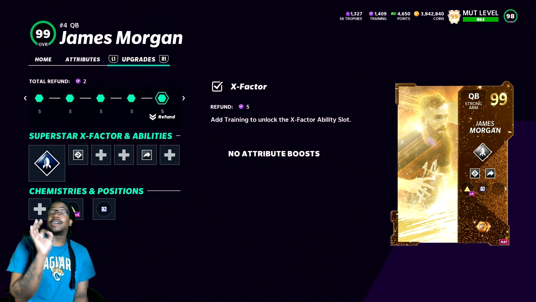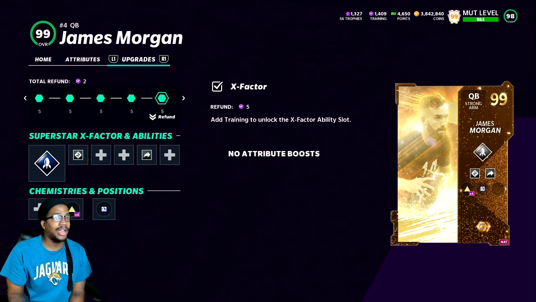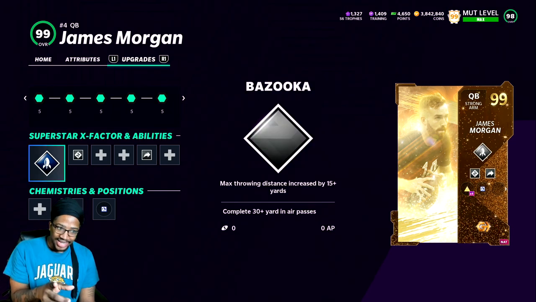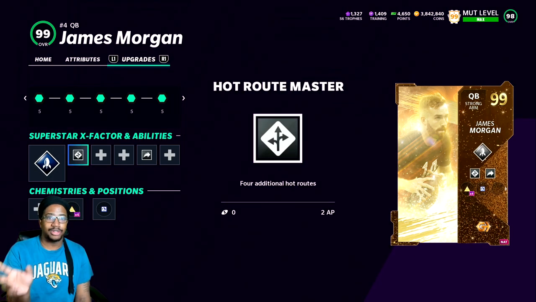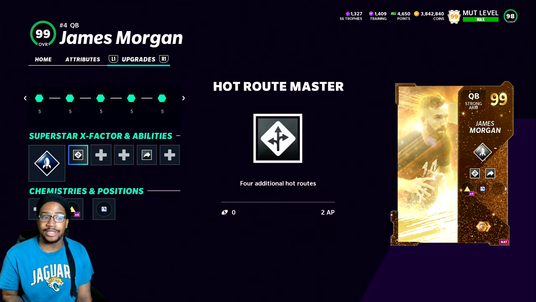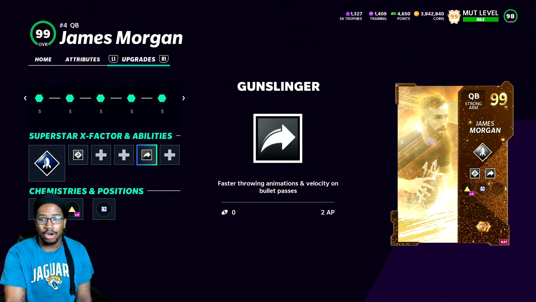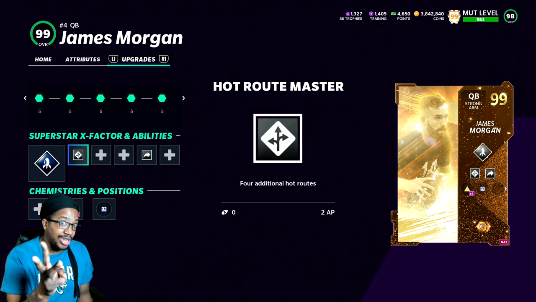Now this is the beauty of these GTs, and this is why they're going to be so worth it. It may be cheap, and it also increased the training variance. Mine is kind of low because I did not pull any, but each tier is different. You know the archetypes we have: improviser, scrambler, strong arm, field general. Each tier represents those archetypes, so I can get Hot Rod Master and Gunslinger for 2 AP, even though he has a strong arm. Strong arm is supposed to get Gunslinger for 2 AP, but Hot Rod Master is supposed to be 3 AP, but now it's 2.